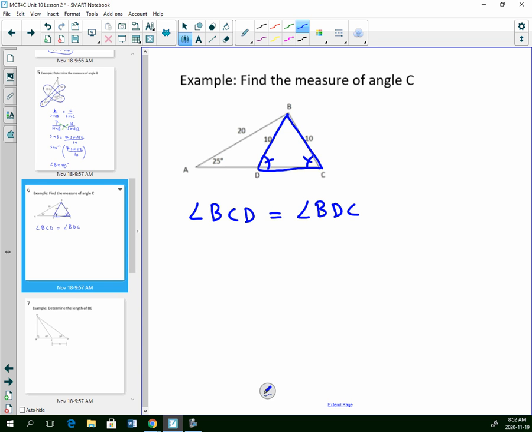If you use an angle and it's not clear what the angle is, you need to use 3 letters to identify the angle. So this one, C is probably pretty obvious, but I'm going to start with B, go to C, and to D. So the middle letter is always the angle, right? So if I just say D, it may not be clear. So I'm going to say the angle starts at B, goes to D, ends at C. Okay, so these two are equal because it's isosceles.